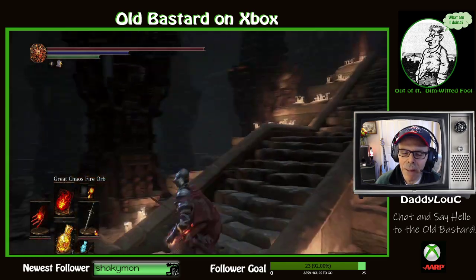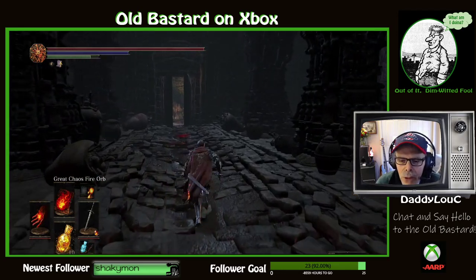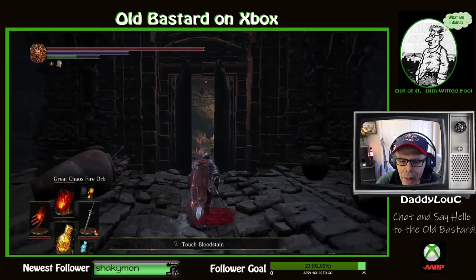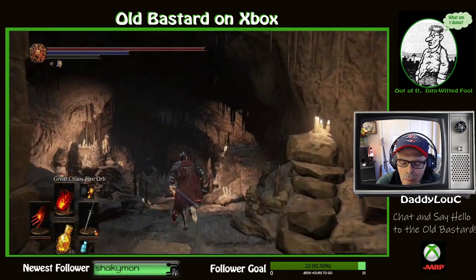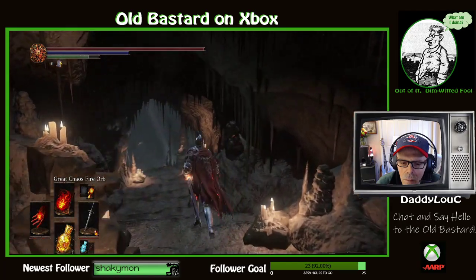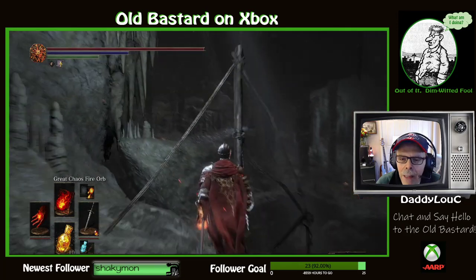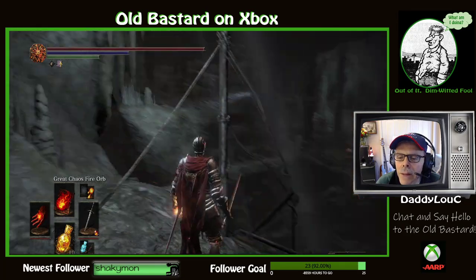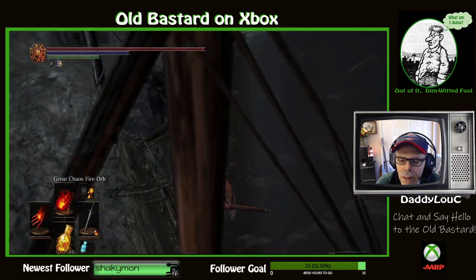We're going to move on, but there's actually another area. Before I move on to the next area, which is the dungeon, Henri, who was up there, not anymore, asked me to look for Horace, and Horace is down here.